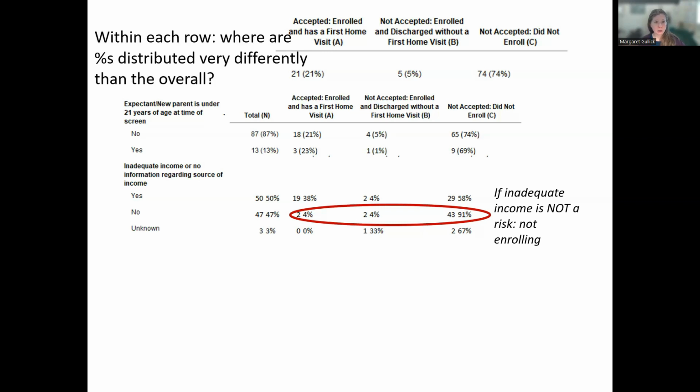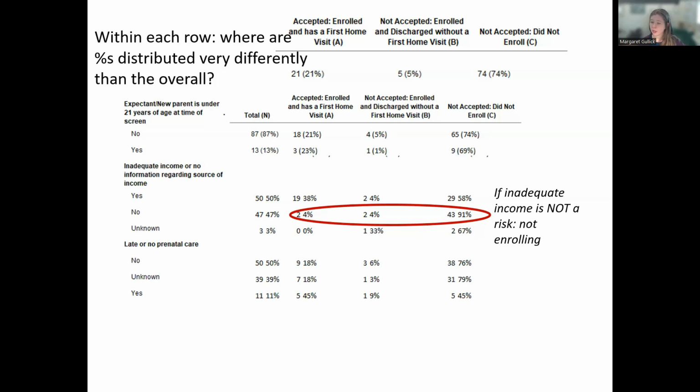So let's think about how we explain the program to folks, and make sure that it's still appealing for those where money isn't their biggest issue, where inadequate income isn't one of their biggest risk factors. Say, all right, well, the program has lots of other good things that we try to do and work on, which means it could still be of service to you and could still be useful. Is there a way to make this more appealing or to better explain the program to those where maybe this isn't their biggest risk factor, so that they can understand the value that it would add?